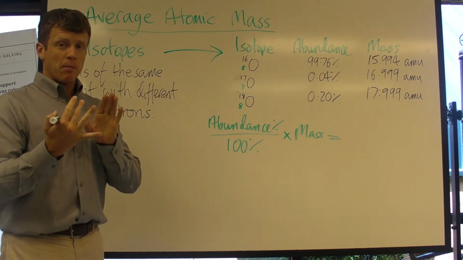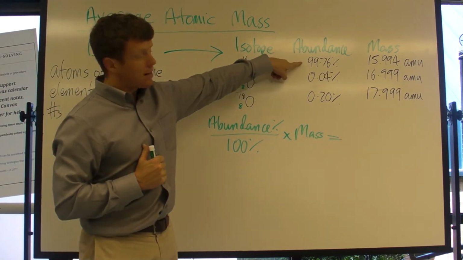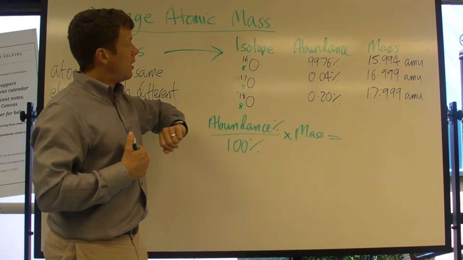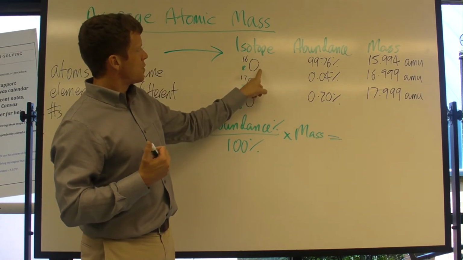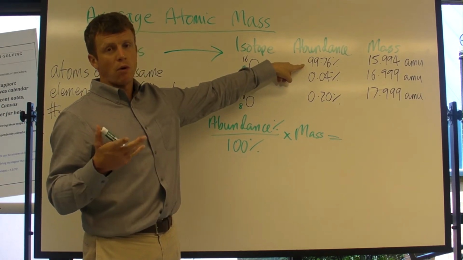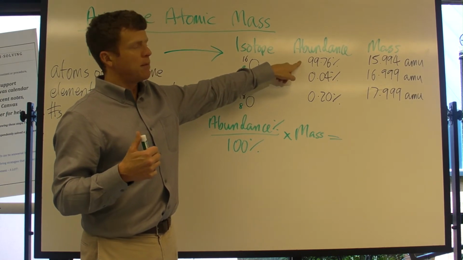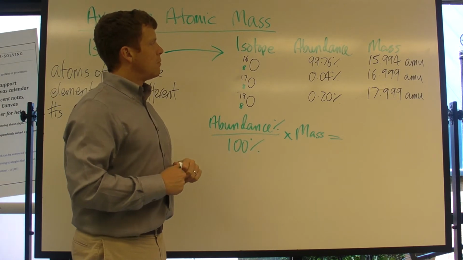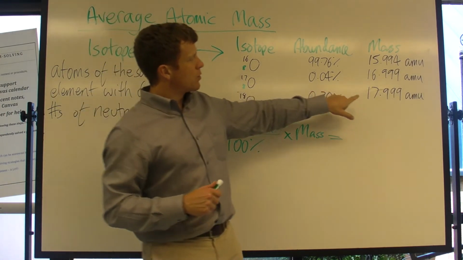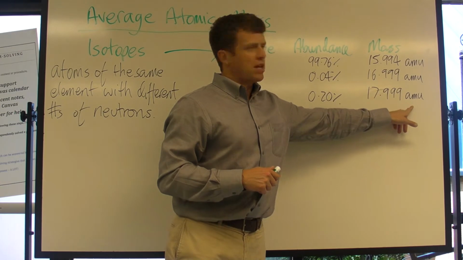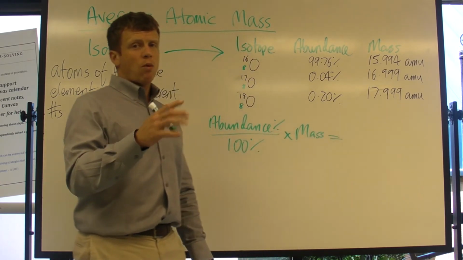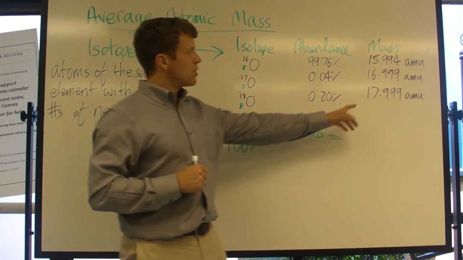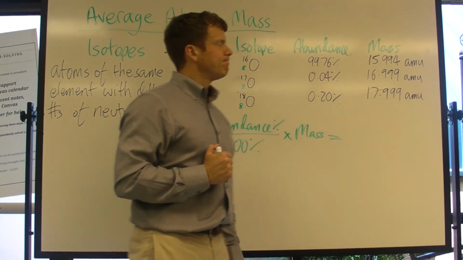We need to know the abundance, and that's usually represented as a percentage, so how much of that particular isotope exists in nature. And just out of interest, this isotope of oxygen is the way more abundant one. There's 99.76 of all the oxygen found, it's this isotope. So we need abundance, which is a percentage, and we also need a mass, and that's represented in atomic mass units, which I won't explain in this video. That'll actually be in a separate video. But we use atomic mass units, or AMUs.